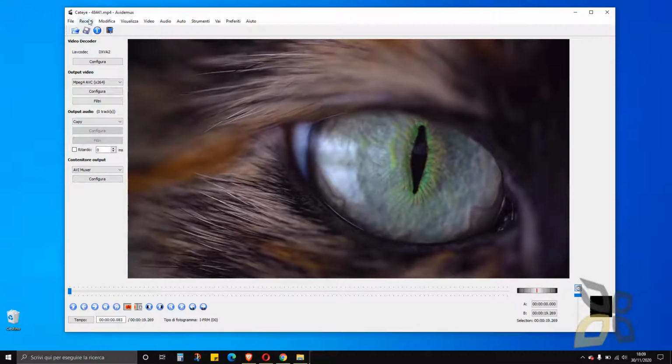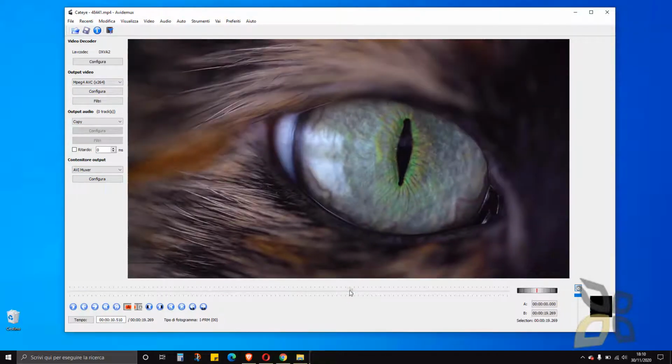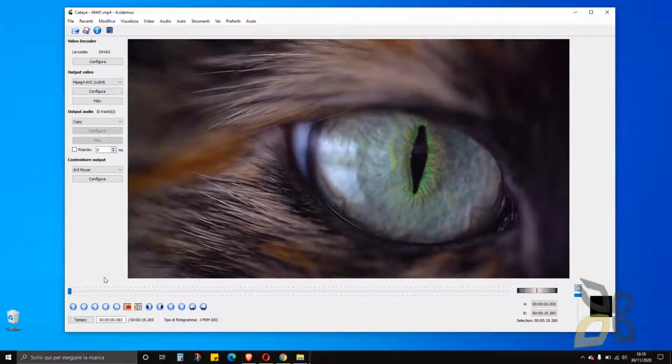So you can actually use this software as a converter. You can convert video formats if you want. You can change codecs. You can compress one video more or less, and you can do this basic stuff. And this is one way you can use this software. The other way is to create video montage.